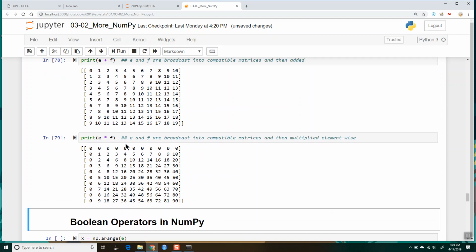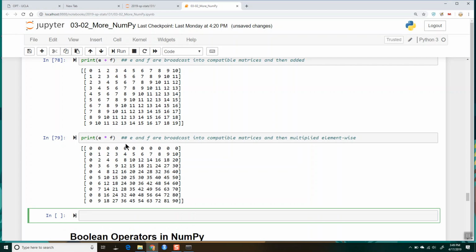Yes? Is it only the one-dimensional arrays that you can do, where it'll make the matrix? Let me think. I want to say it'll take column matrices that are n by 1, or n comma, or 1 by n, and it can broadcast.